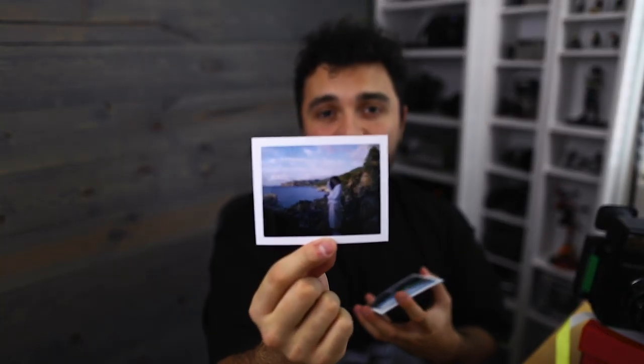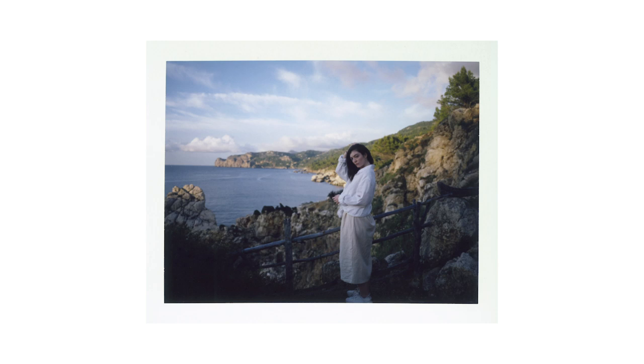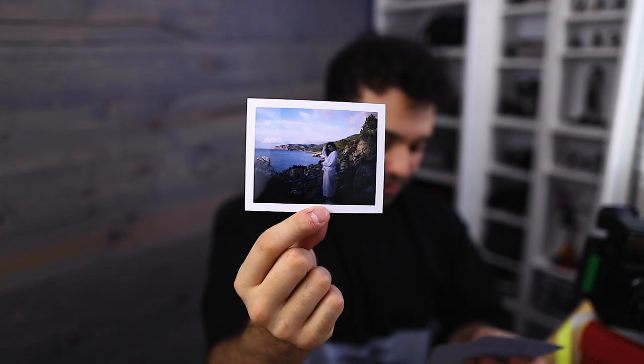It's hard to shoot concerts with a Polaroid — very difficult to shoot concerts with film in general, let alone with a Polaroid. This photo is from Majorca, Spain, on the island of Majorca right off the south of Spain. It's beautiful — the island is incredible, and this photo is from a hike that Lorde and I did in the middle of nowhere. This next image is also from a concert. It was very difficult — I held the shutter for probably half a second to a whole second, and it's still in focus with the lights from phones in the background. Getting this image was very special to me.